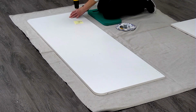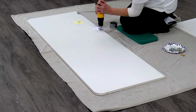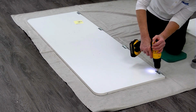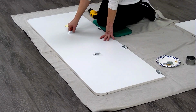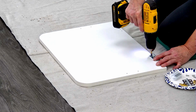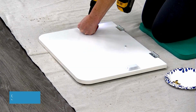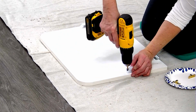Attach 4 H2 hinges to panel A1 using S1 screws. Attach 2 M magnets to panel A1 using S1 screws as shown. You'll position the magnets with the metal side facing the edges of panel A1. Attach 2 H2 hinges to panel A5 using S1 screws. Attach 2 M magnets to panel A5 using S1 screws as shown. You'll position the magnets with the metal side facing the inside of panel A5.